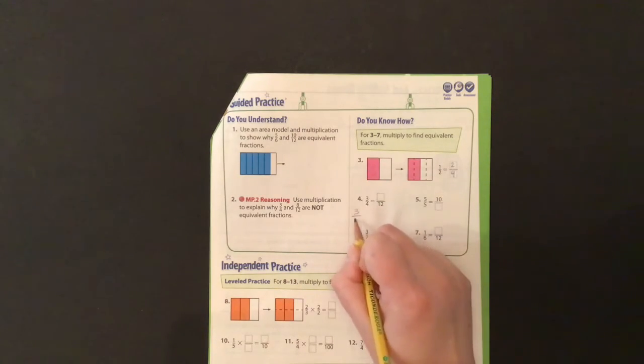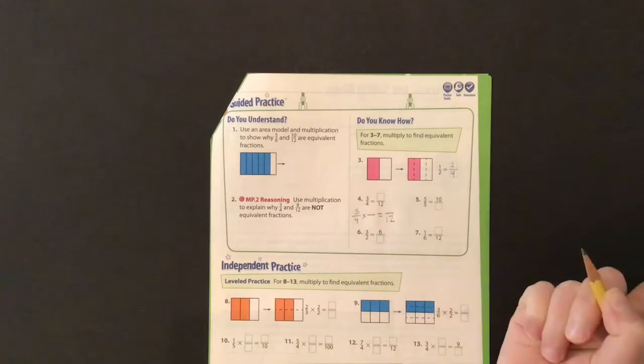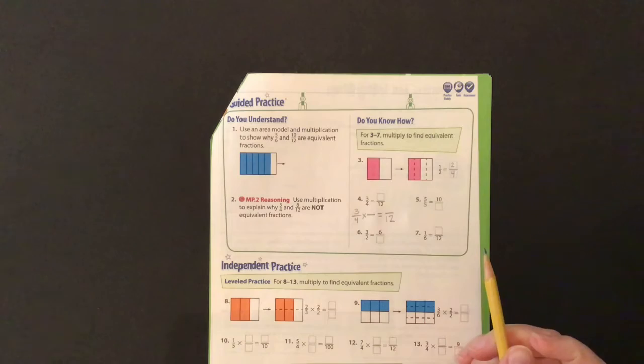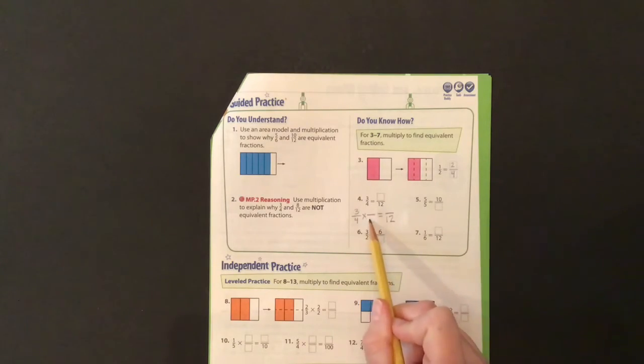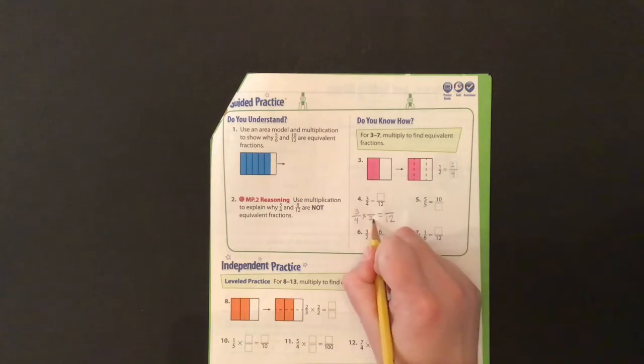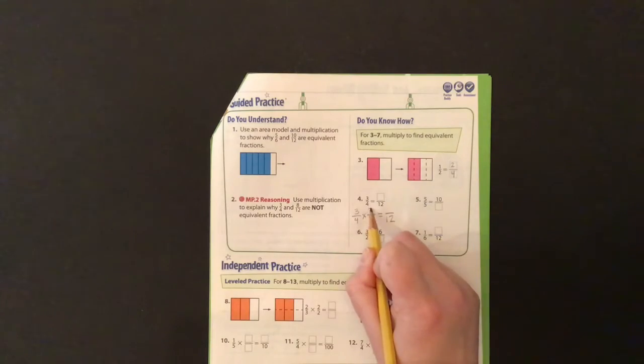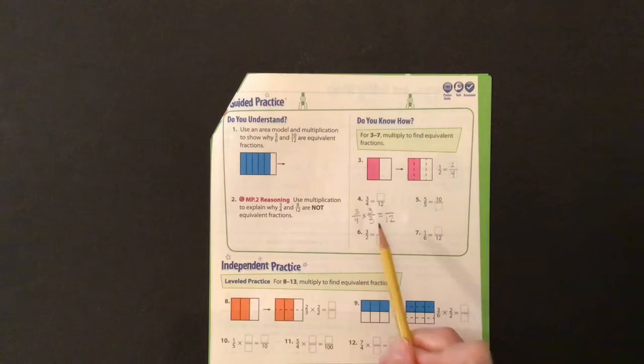So we have to use a little bit of reasoning to figure out what fraction they are multiplying by. So definitely rewrite the equation out. We have to think of a fraction that's equivalent to 1 whole. But we do know 4 times whatever this number is has to equal 12. So 4 times what equals 12? 3. 4 times 3 equals 12. We're creating an equivalent fraction, so the numerator also has to be a 3. This has to be 3 thirds. So now we're ready to multiply our numerators. 3 times 3 equals 9. 9 twelfths.